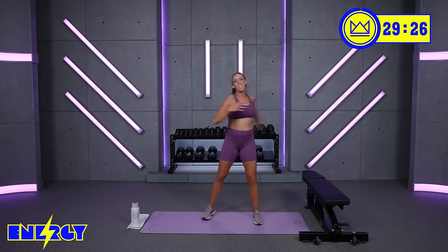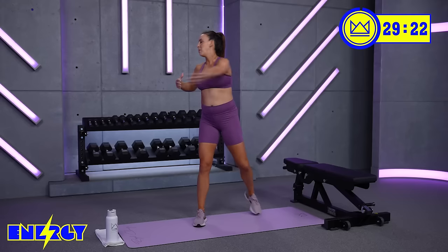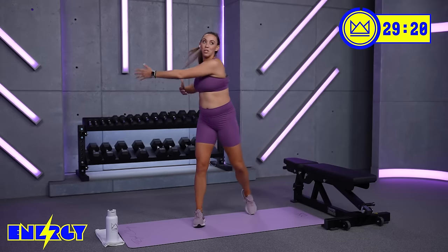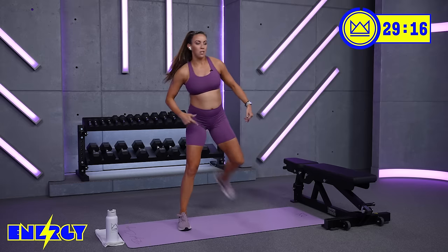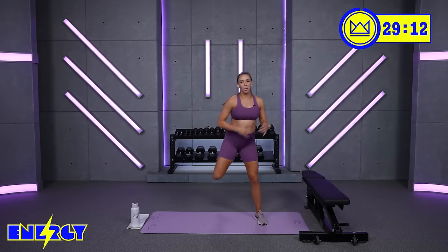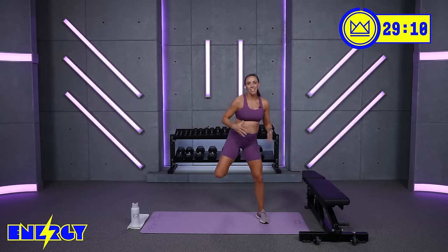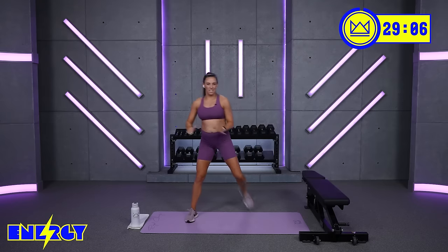Great work. Energy, this program has been all about making sure you bring the energy. Maybe it's just mentally, you're like, I'm here, I'm going to show up. I'm going to do my best. Heels to glutes, that's all I ask of you. Sometimes, as we talked about earlier in the program, energy is a mindset. So make sure you don't show up feeling like, oh, I'm not motivated, this isn't going to be a good workout. It is, you just have to decide it is.